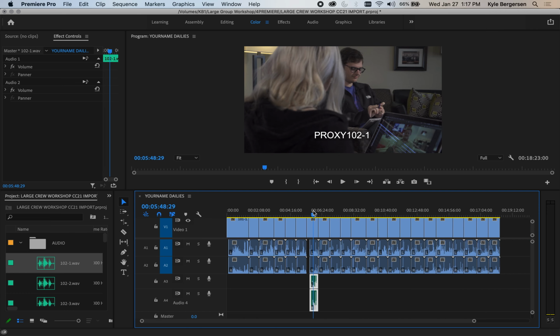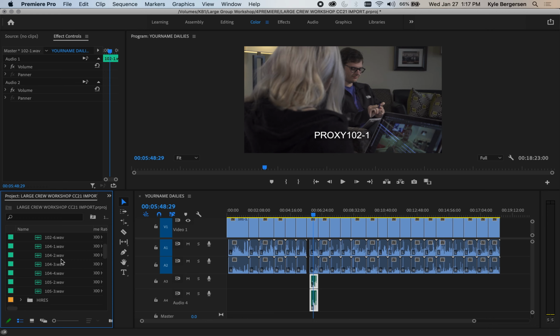Alright, so basically take all of the audio that you have in your folder and sync it up to the dailies. And we want to be working with the low res for the video. And when your dailies are completed, I'm going to suggest that you could either do two things. You can either duplicate the sequence and start editing from that, or you'll create a brand new sequence and just cut and paste shots from your dailies, because we want to keep the dailies as pristine as possible so that if we have to go back and find alternative takes, it's really easy for us to do that.